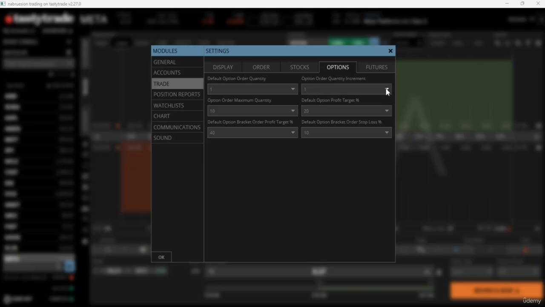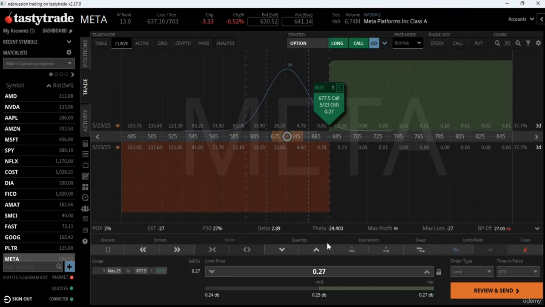You can set this so that when you're selecting more contracts and you press the up button, I'm going to show you where that's at, it will increment up the number of contracts you want. Like you can say, once that's left at 2, that means when I hit the button over here, let me show you. Let me click OK. Increment quantity. When I hit this, it's going to go from 1 contract to 3 contracts, and you see that up here.